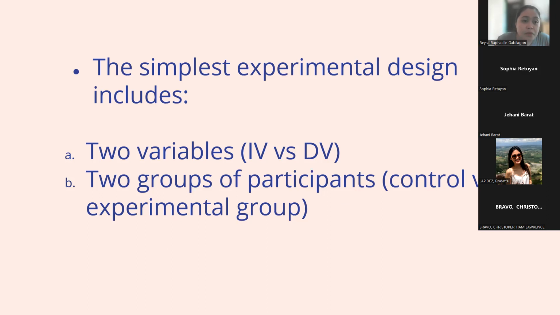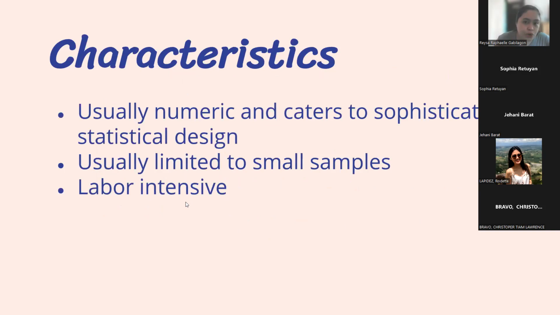A positive control means we are giving an intervention that is already proven and tested to give an effect na expected natin. Kung negative naman, syempre yung wala talagang effect. Pero most of the time, 2 groups of participants yan. Sa school, mas marami sa atin yung 3 groups of participants. Because aside from the experimental group, we always include the positive and the negative control.